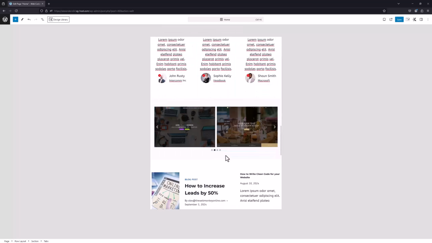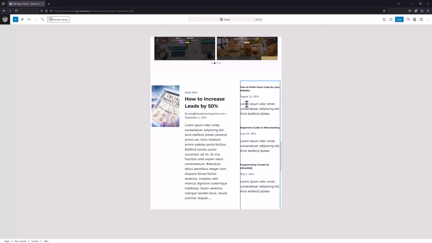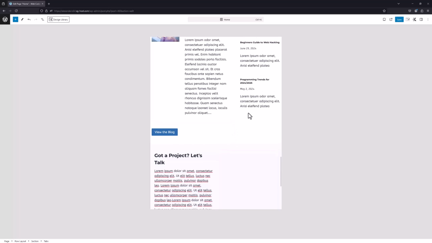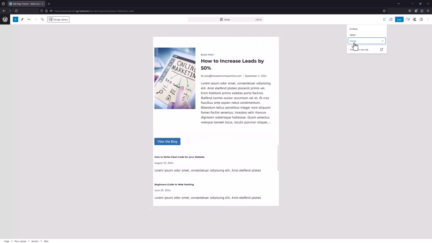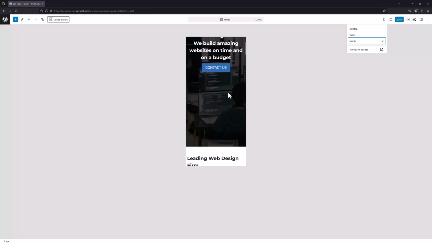The gallery, it may look good on tablet, but for mobile devices specifically, it's often not a good idea to display galleries. Usually, the blog section is decent. It's okay. And then the contact us section, there seems to be an issue with the Lottie animation plane. But that's for tablet. Let's take a look at the mobile view. And up here, yeah, you can see the top here is really, really messy. We need to fix that one.